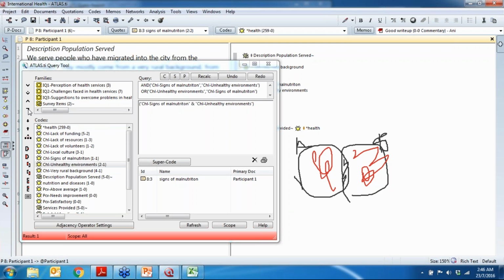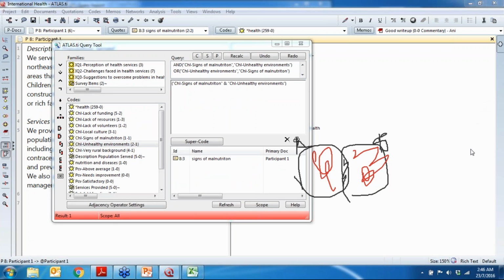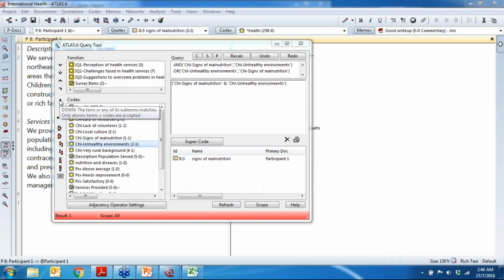Now, moving on, there is another type of operator that I forgot to mention. These three relationships are down, up, and siblings. Siblings, in a hierarchy, are at the same level. So I want anything which is at the same level. The relationships we create between code to code must be hierarchical. It cannot be contradicts or indicates, but it must be one on top of the other, for example includes or comprises of, because that lets us see the hierarchy of that code.